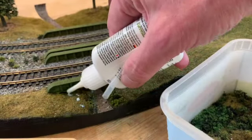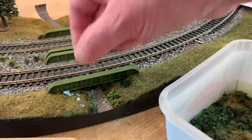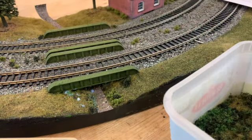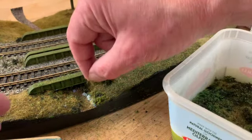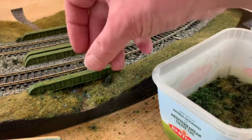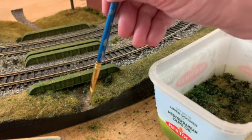I also want some scrubby bushes up the bank and particularly under the edge of the girders, so with a little bit of glue I can pick out some appropriate shrubs and bushes and stick them into place. The other side of the stream receives the same treatment. Just gradually building up the foliage and brushing away any spare bits to get an idea of the finished stream.